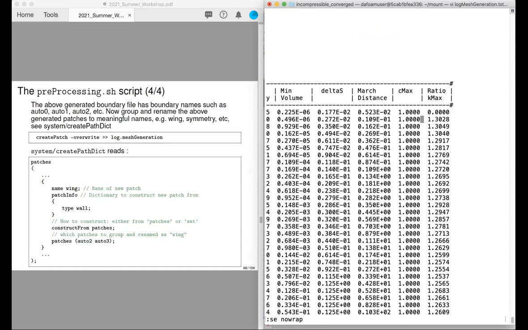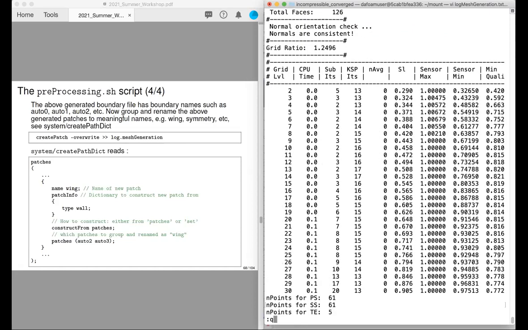So it's around 1.3. It's not very good because it's a very, very coarse mesh. This is the growth ratio. It should be in the log mesh generation.txt. That makes sense? All right, sounds good.